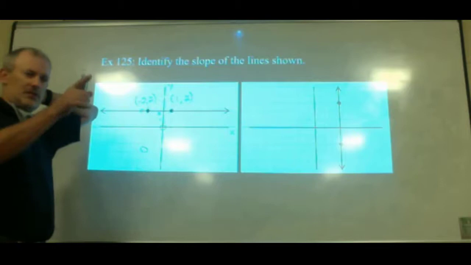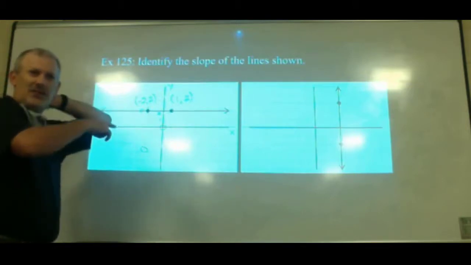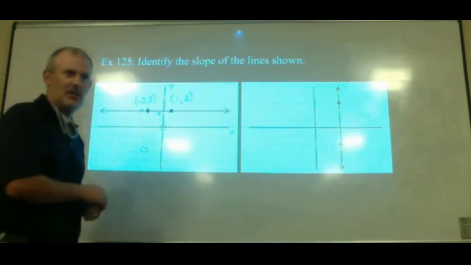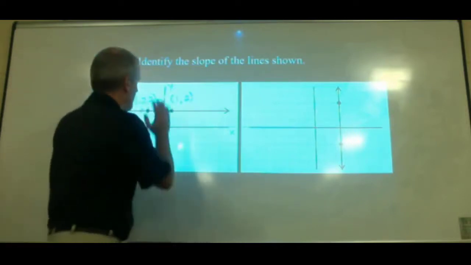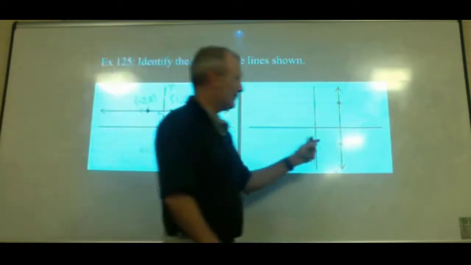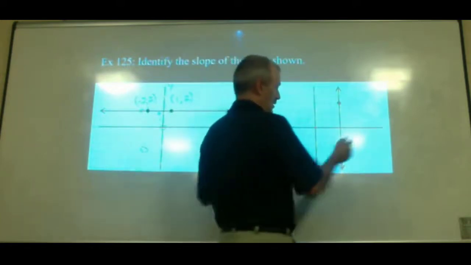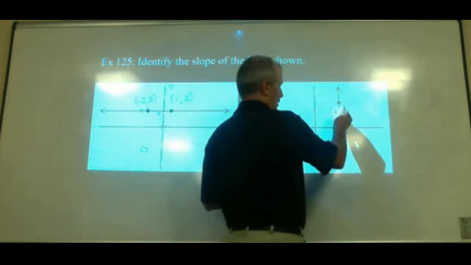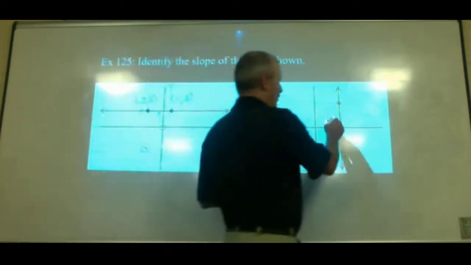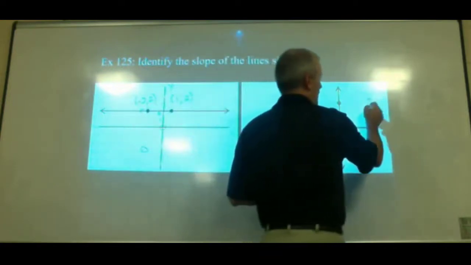Let's come back to this because we're going to get a formula in about a second that's going to explain this. If it doesn't, we'll come back to it. So that one is a slope of 0, a horizontal line. Now notice this one. What's the up and down change this time? We can't really go left to right, but we're going up 5. How far are we going left to right? 0. So we've got 5 divided by 0.